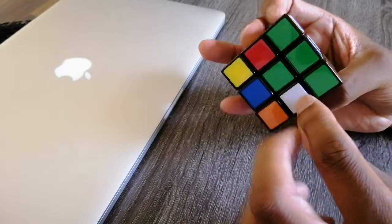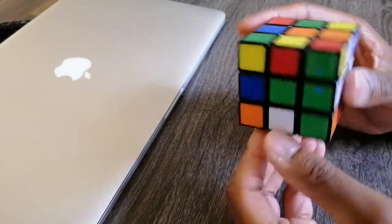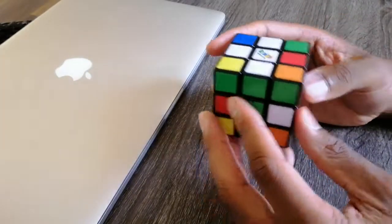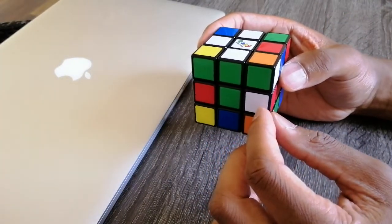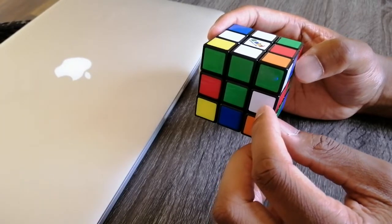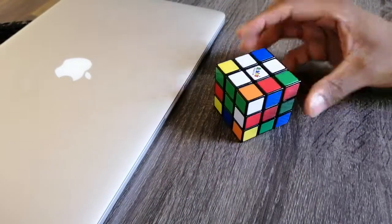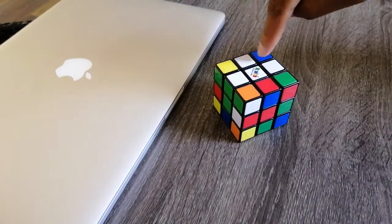Red and white is right here. Red and white. So it's right here on the side. So it's even different, see? It's here on the side, and I have to bring this one. This is simple. Because it's here on the side, it's connected to red. Do you see that? This is the cross.